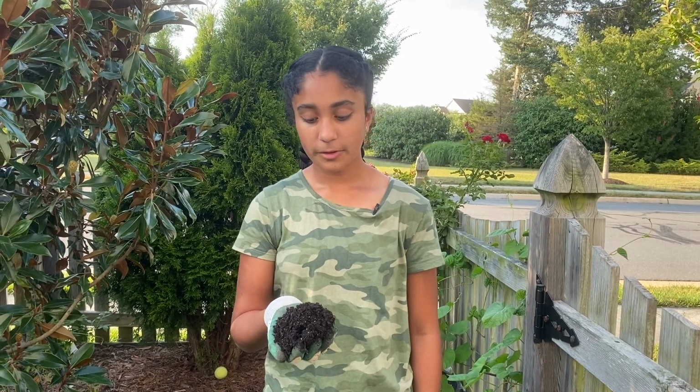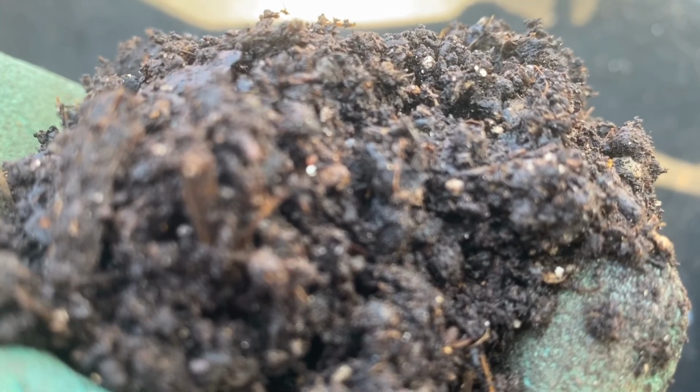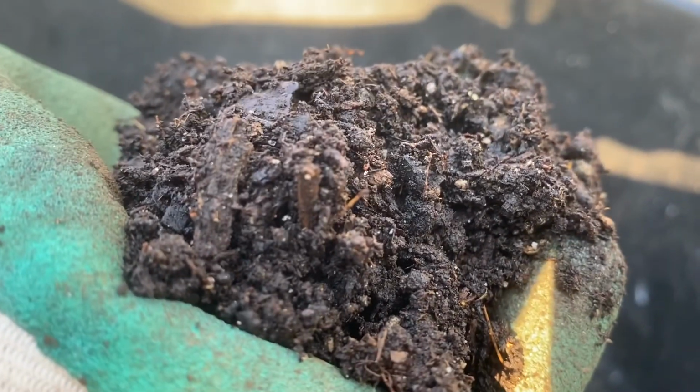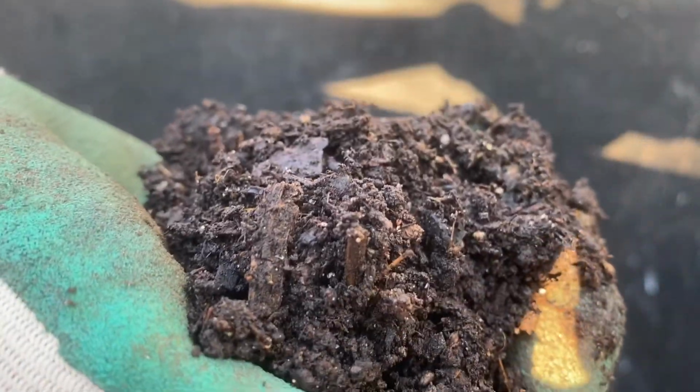When you add this compost into your garden, it acts like a soil conditioner, and the microorganisms within the compost aerate the soil, and because of that, the plant grows better and it can fight off diseases easily. As we're using this natural black gold instead of chemical fertilizers, in a way we're not only helping our gardens, we're also helping the environment. Now let's talk about the step-by-step process for starting your own compost.